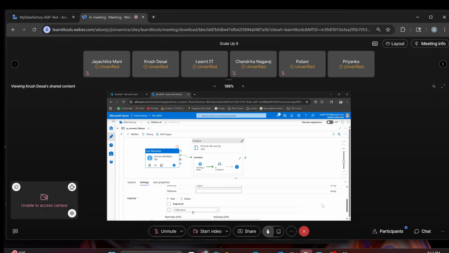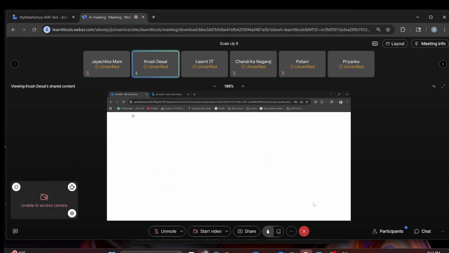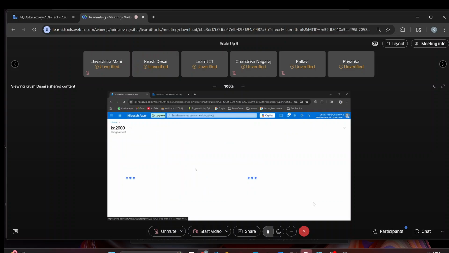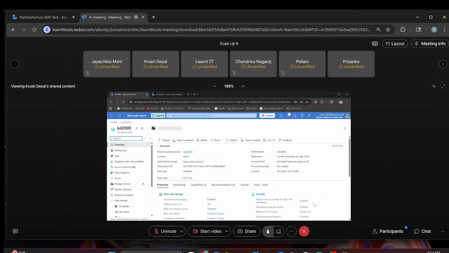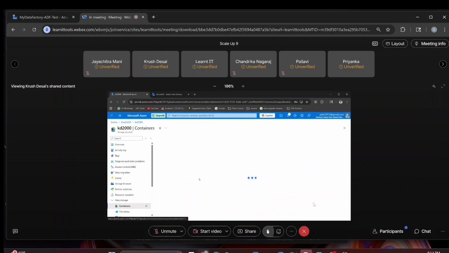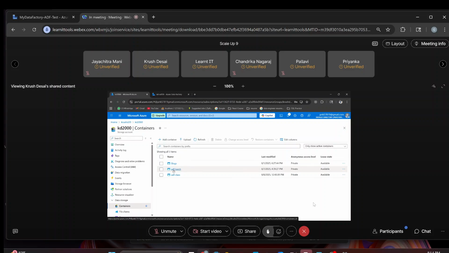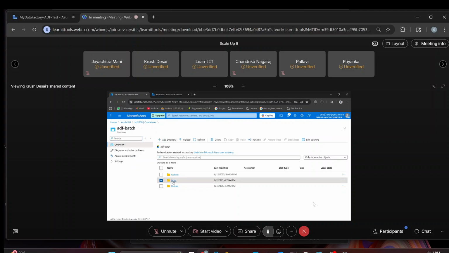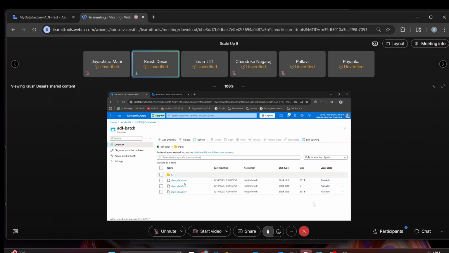I am using the Child Items property to get all the files. In my storage account I have three files, and one file is zero, an empty file.